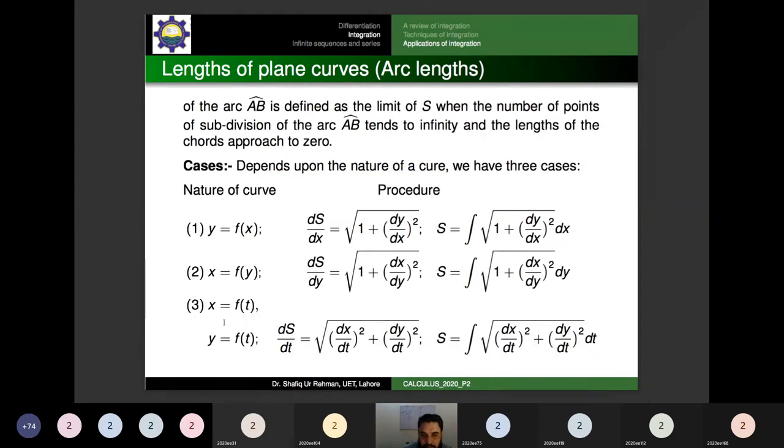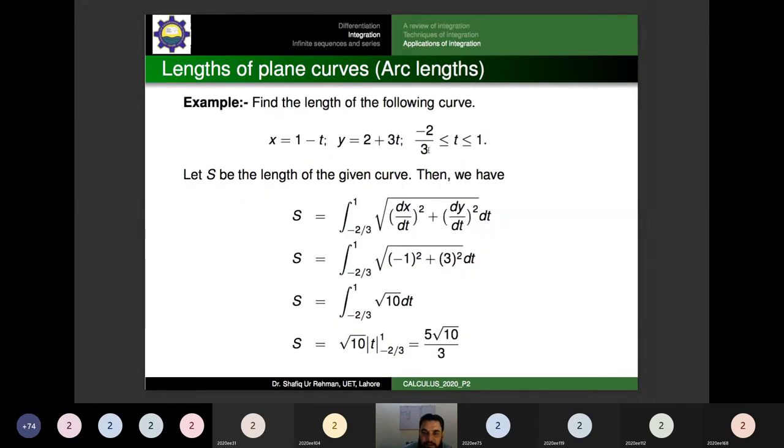Again the curve, x is a function of t, y is a function of t. So look into the rate of change of x with respect to t, the rate of change of y with respect to t, plug in all these values, integrate this one with respect to t over the provided limits from -2 by 3 to 1. So here you go. Interval of integration -2 by 3 to 1. Dx upon dt, dy upon dt, just calculate them from here. So a simple expression is there. The rest of the part is just a matter of integration. Once you get down with the appropriate formula, the rest of the part is just a matter of simple integration.